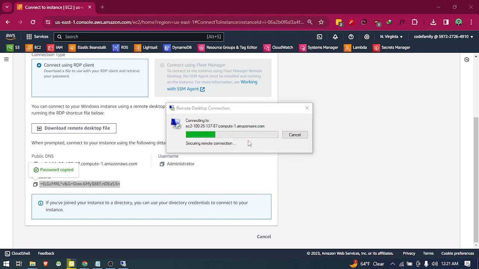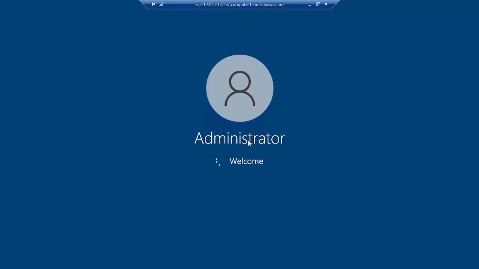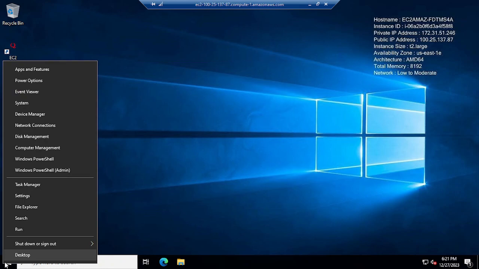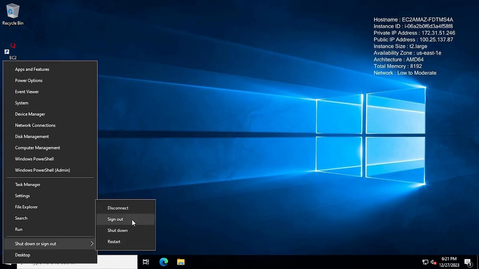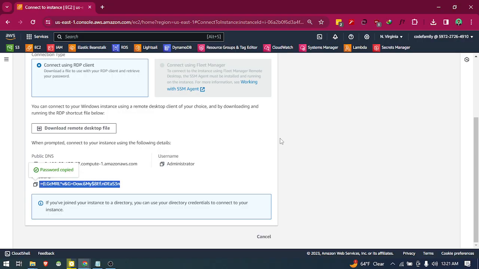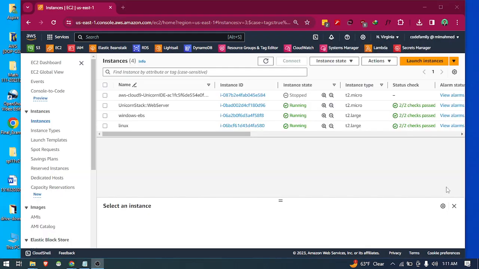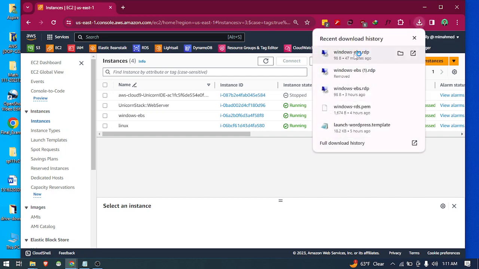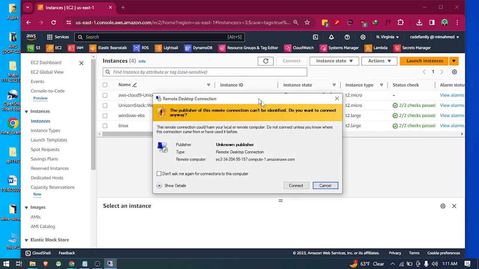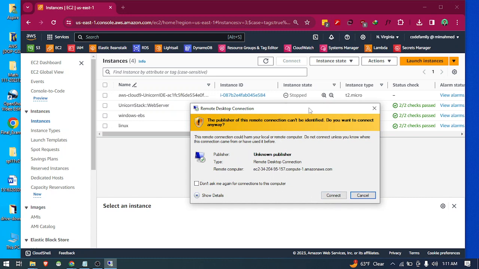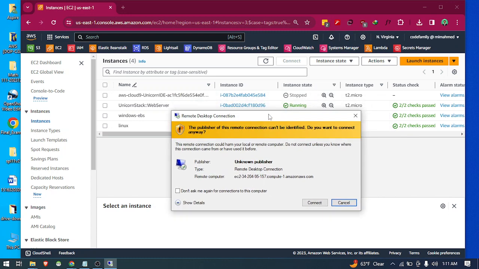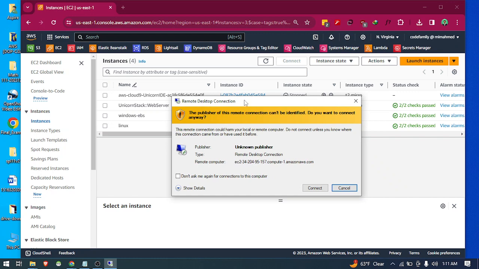If in my case the password is not asked, then just try to sign out. So for the first time, if you are trying to connect to the VM using RDP, you are seeing something like this.